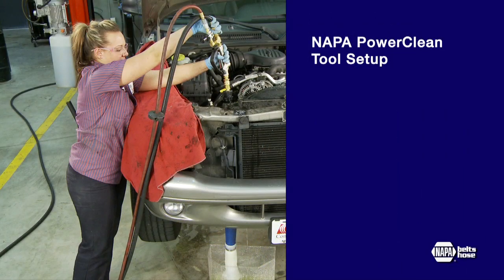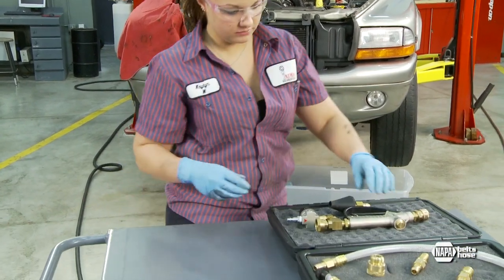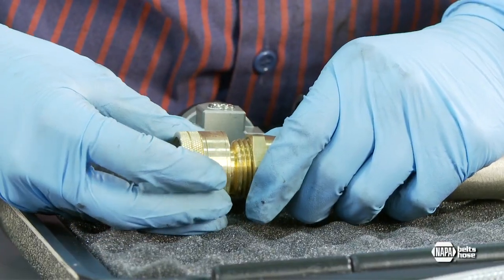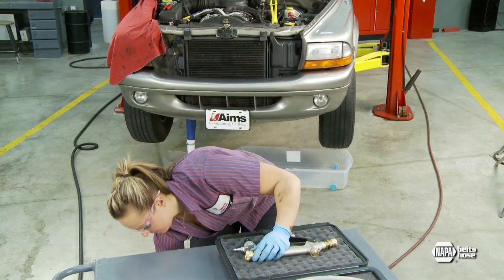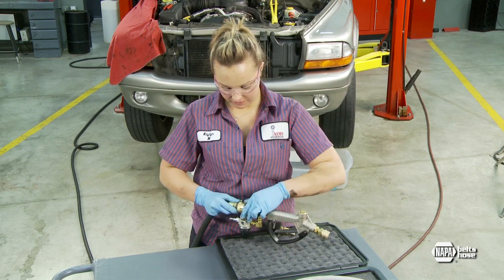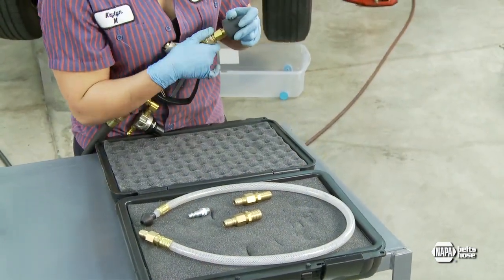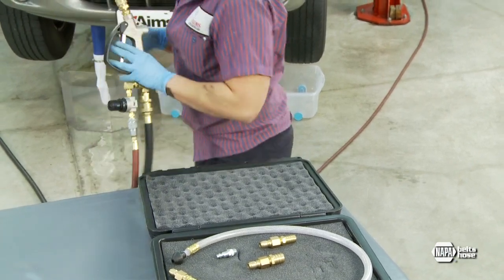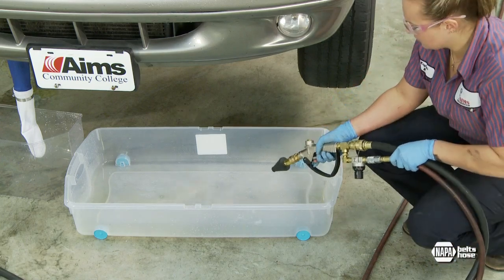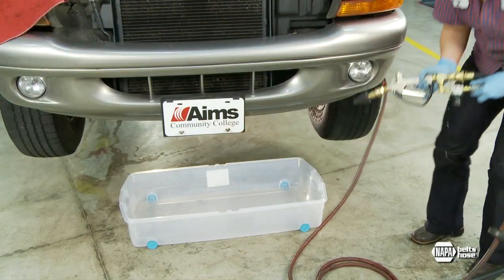Now that we've flushed each component with a standard garden hose, we're ready to connect the PowerClean tool and see the effectiveness of this new procedure for improperly maintained cooling systems. The PowerClean tool uses only water and shop compressed air, and connects to components with simple hand pressure and adapters. The first step is to attach the backflow preventer to the hose — this will keep water moving in only one direction. Next, connect the water hose and turn on the water supply fully. Set your shop air regulator to supply a minimum of 75 PSI and a maximum of 200 PSI of air pressure, then connect the air hose to the spray nozzle. The regulator on the tool is preset at 75 PSI, which works best with standard water pressure of 60–65 PSI. Test the pulsation by pointing it in a safe direction away from you and other workers and squeeze the trigger.